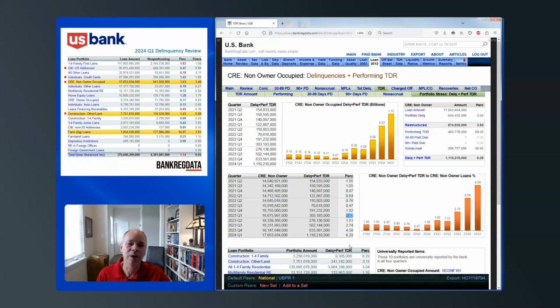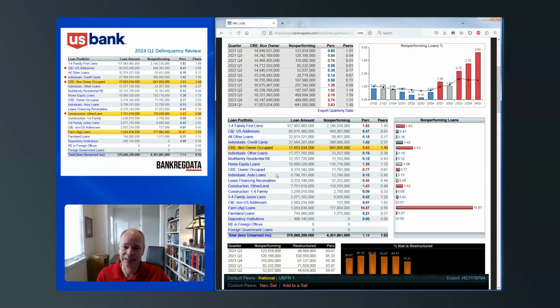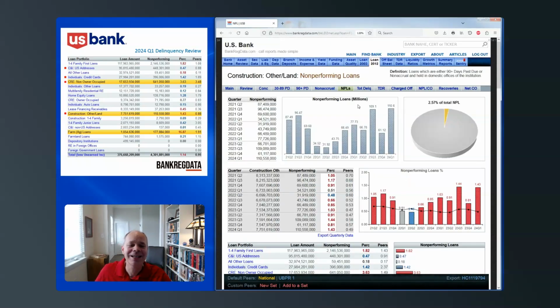Next portfolio is construction other land. Let's pop down here, click on construction other land. And what we see is a ping pong back and forth on delinquencies. All right. And what this tells me is that there's probably 1 or 2 loans that come to about $40 million in change that went delinquent in Q3, went back to being current in Q4, and then is now back into delinquency in Q1. It's entirely possible they're different loans, but when you see that repetitive kind of pattern, it often does indicate that you have a loan that's going in and out of delinquency.